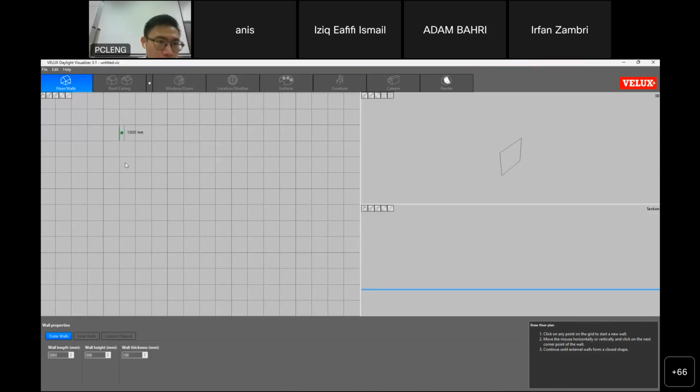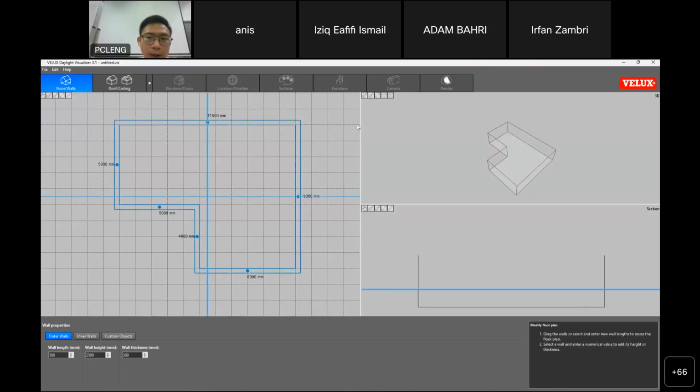I drag, 5 meter, drag, like this. Then this is defining my wall, the building of mine. You can left click and zoom in to see how the building looks. You can set the wall length, but this is a preset, so never mind, you can just keep it. If your wall length is not that deep, you can change it to the typical one.